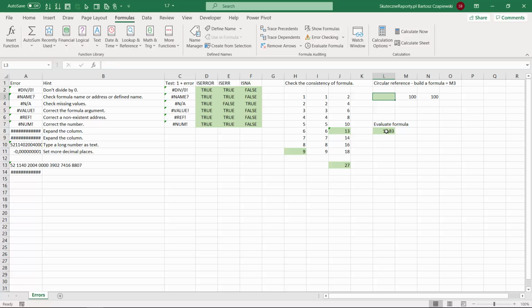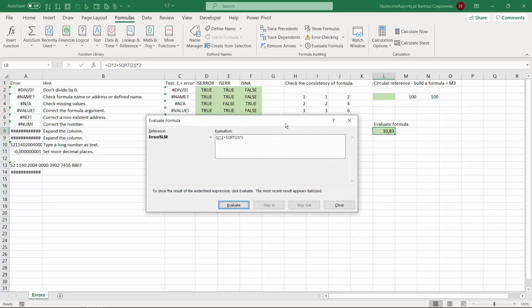And the last thing in this exercise: if you see a very complex formula and you don't know how the end result comes about, you can use the Evaluate Formula operation, which allows you to evaluate one by one all of the operations, starting with the inner ones, to see what the intermediate result is and what the end result is. This is very useful when trying to understand how the formula works.